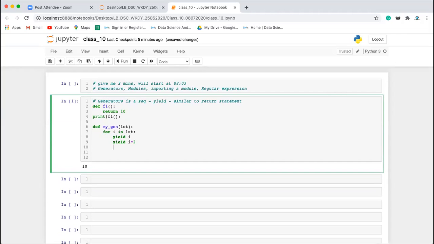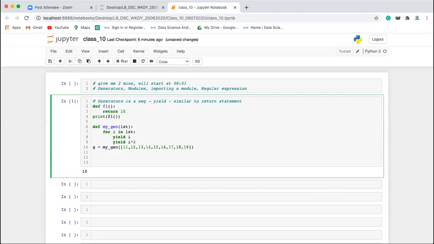Now let's create a generator object. G is equal to the generator name which you have created, with the argument being a list: 11, 12, 13, up to 16.